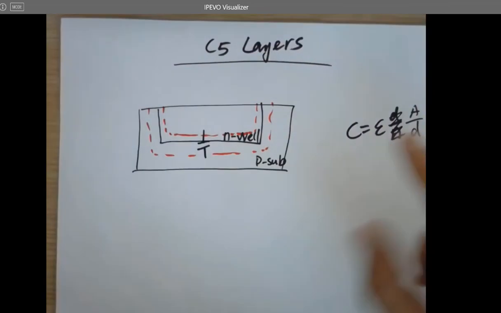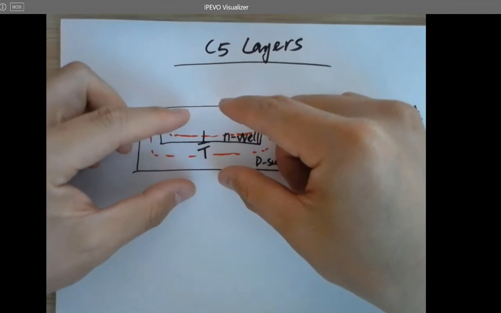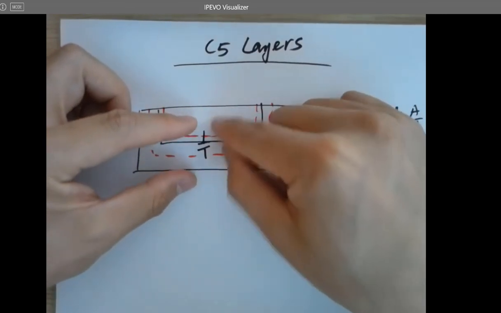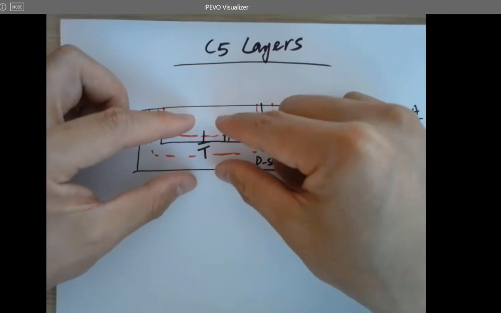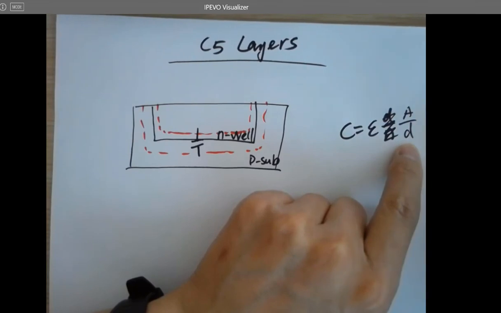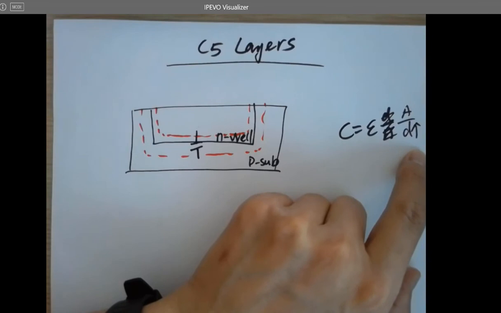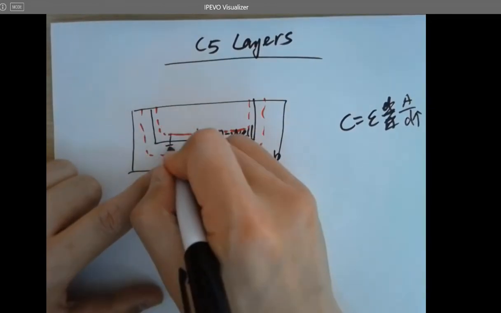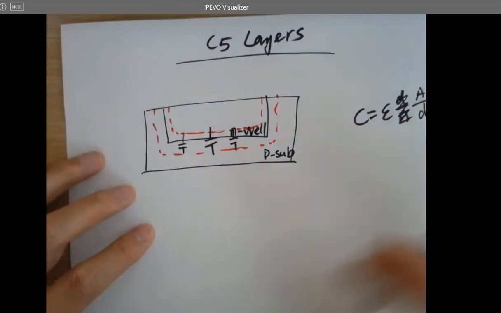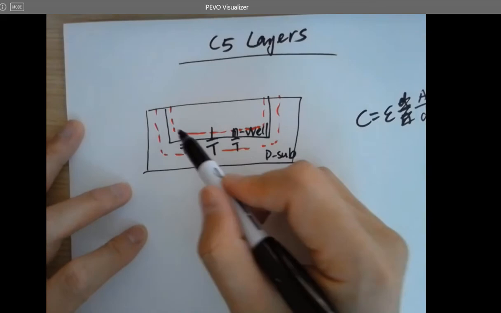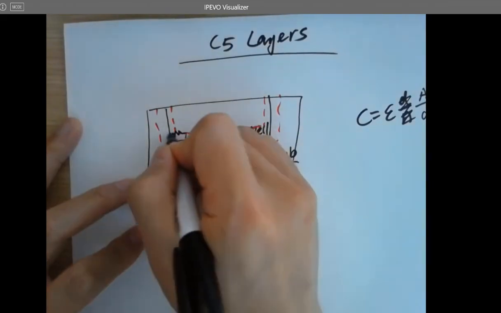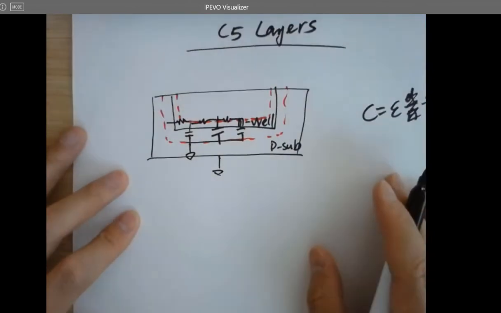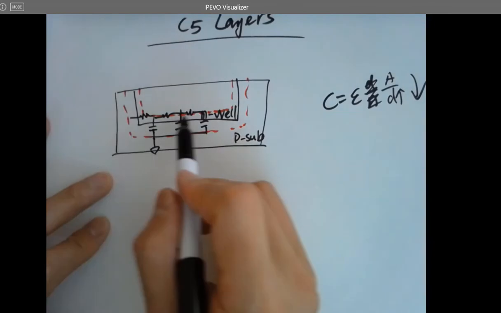So whenever you forward bias that PN junction, it's compressing the depletion region to make it thinner. So whenever it's thin enough, the charges can run through it. So you can get the PN junction become conductive. Which means when D is decreasing, C will increase. Okay, but whatever, there will be a parasitic capacitor here everywhere. And also we are making an N-well as a resistor, so there are a lot of resistors in between as well. So you can model the P sub as being grounded, so you can model the distributed resistors and capacitors in this way.